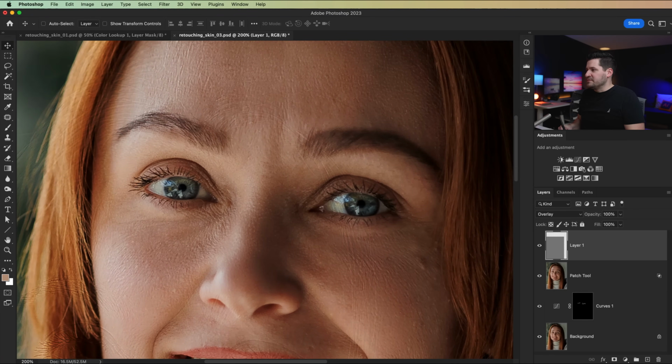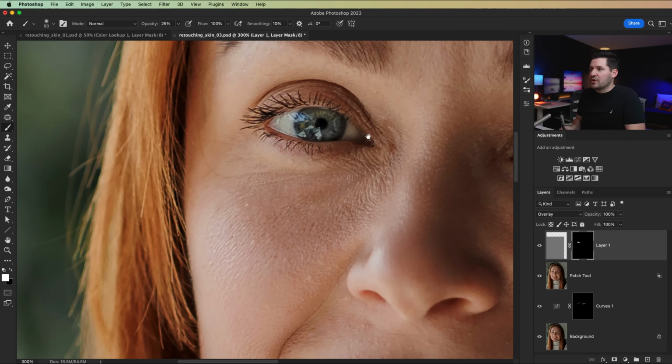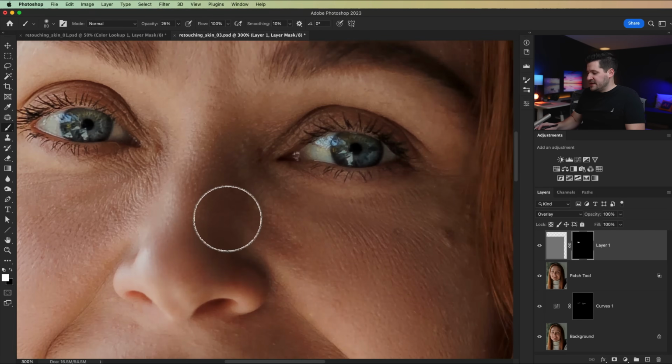That's all right. We're going to take this texture and we're going to apply a layer mask. Hold down the Alt or Option key to apply a filled layer mask. And we're going to grab our brush tool, set it to opacity of like 25, and paint with white. And we're just going to paint in some of that texture underneath that eye. Might not look like it's doing very much. I might have to zoom in a little bit more, particularly on the recording. We can see there's before, there's after, right? So you're just really blending things together.